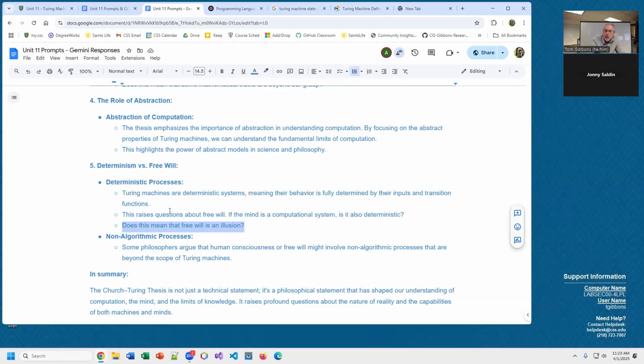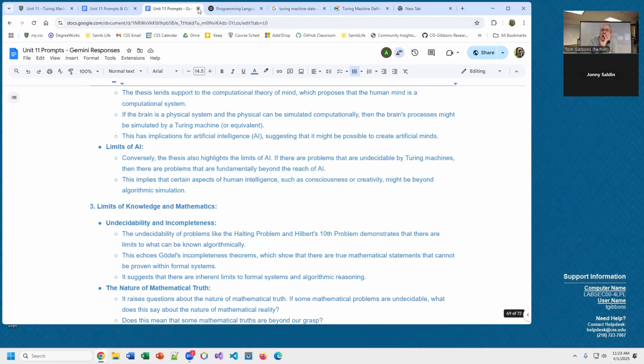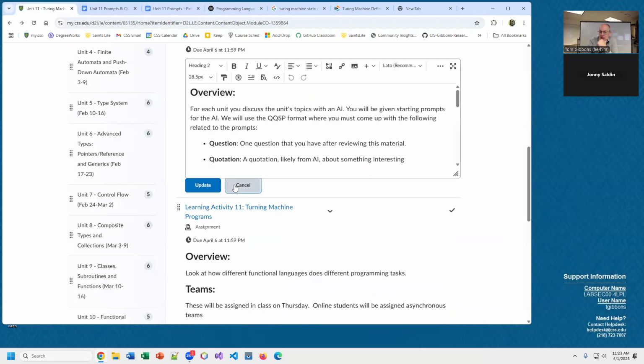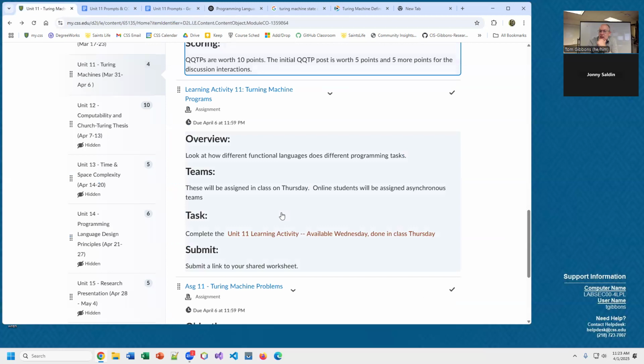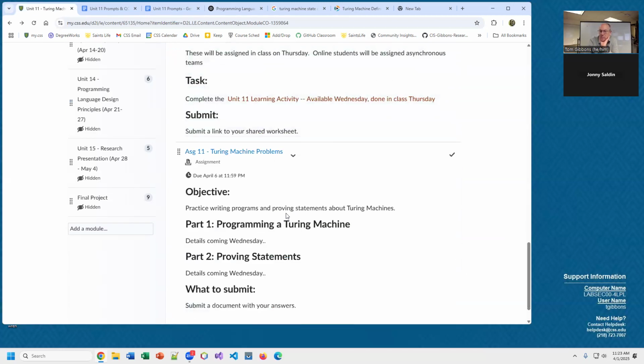So, okay, let's wrap this up. That kind of jumps into our theory stuff. Thursday, we'll get much more into practical programming of Turing machines. I haven't done the learning exercise or the assignment yet; I'll have those done by tomorrow.